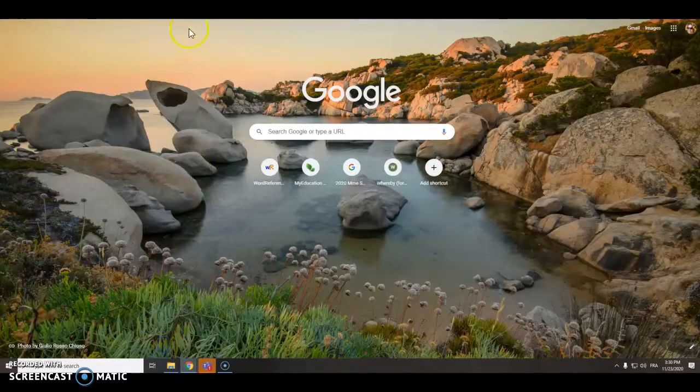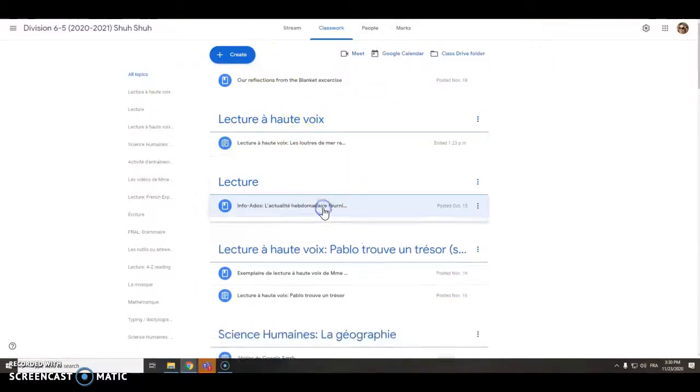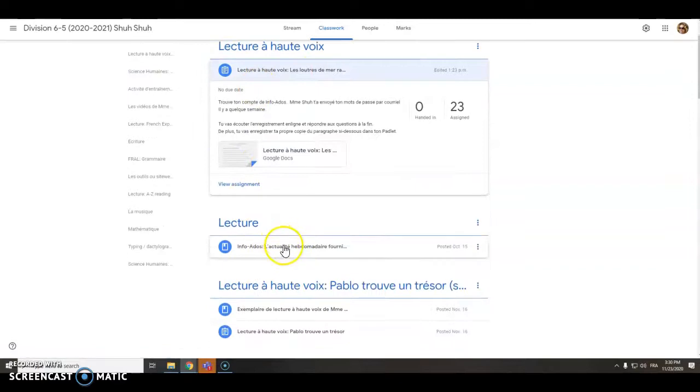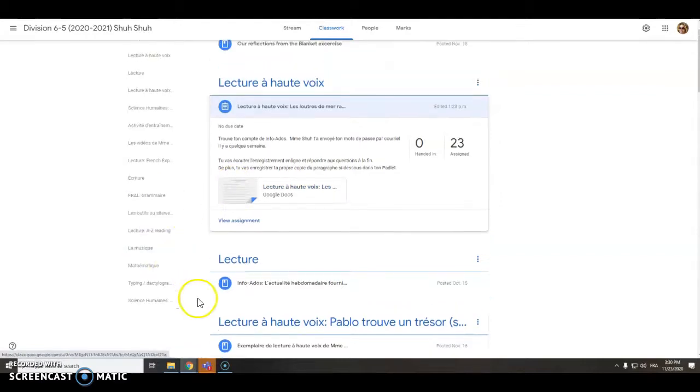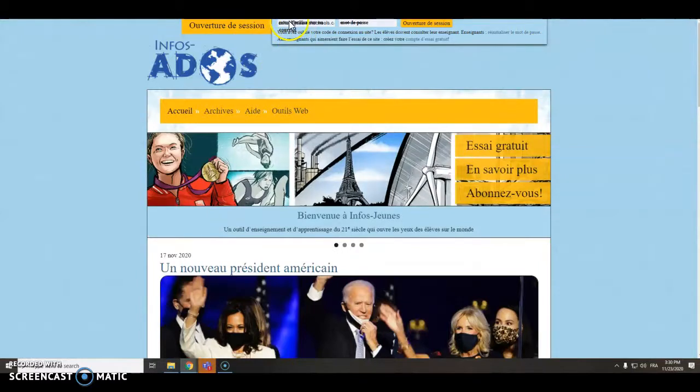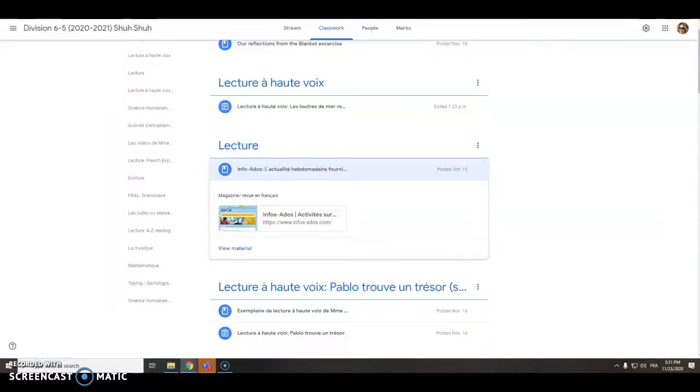I'm just going to go back to my account so we can review. I'm in the Google Classroom. The text that I've copied for them is here to read, right there. They have their passwords written on this piece of paper. I have also emailed you this password. I emailed it to the parents and to the students a few weeks back with their Padlet accounts. Their access into this Info Ado online subscription is here. I would recommend you star this page and keep it as a reference because you're going to be asked to come back to this often this year. So that is located in the Google Classroom, with the example of the article they're going to be reading for this week. And I think that is it.